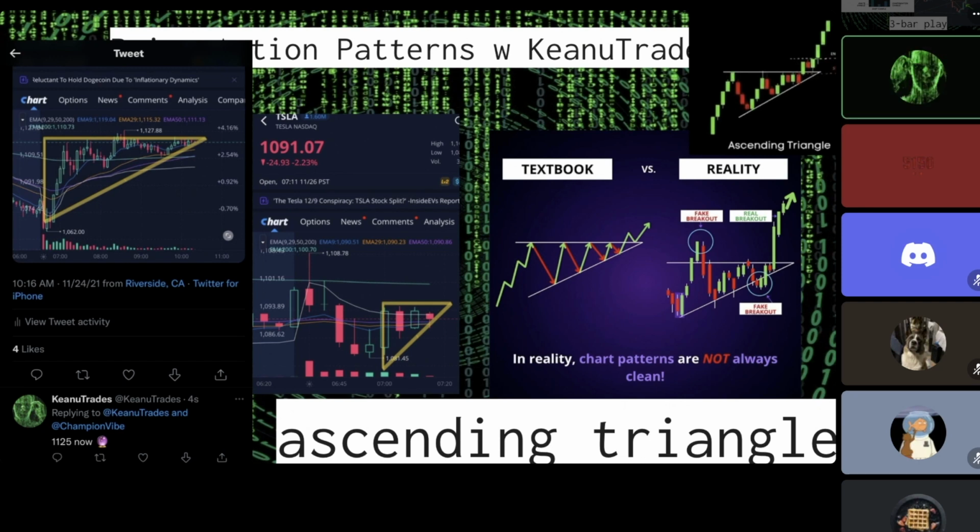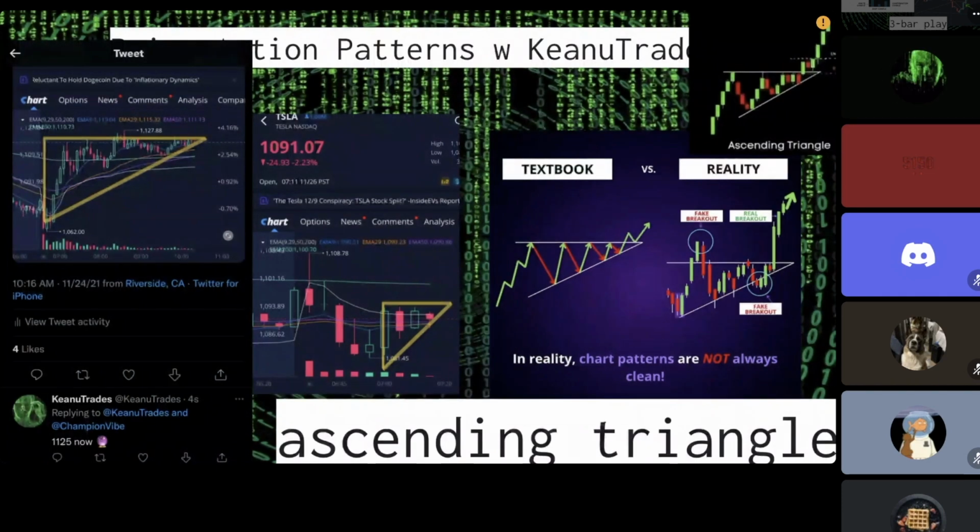They scaled out, but if people were trading that breakout, they just got destroyed on the retest, and that just happens. I do not have on that textbook versus reality graphic the volume, but based on what we've talked about here, we could already draw the volume, right? We know the volume went up when it broke out, and the volume went up when it came back in. Those long candles always match volume. You probably have a U shape there off of the first fake breakout, like he showed before, and then the volume came down until you had the next breakout. Exactly. I would be willing to bet that that's exactly what happened.